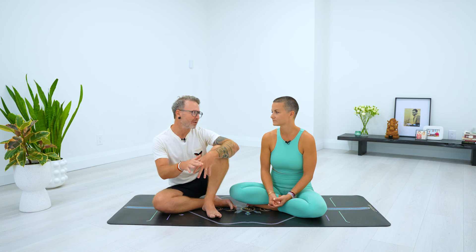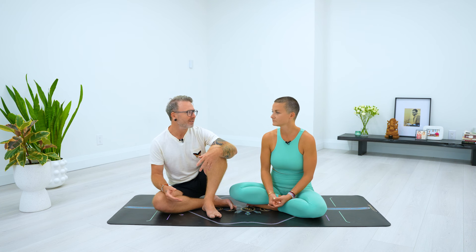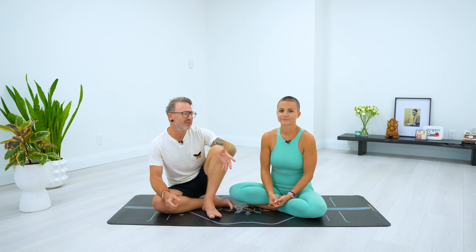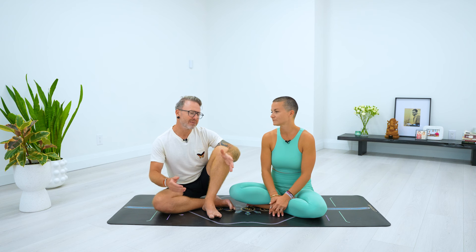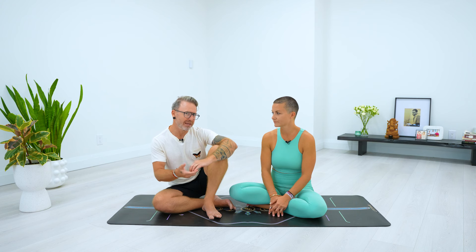Usually you wait until the person tries to do it on their own, because the struggle accelerates the change and brings about the ability sooner. If they're passively waiting to be assisted, you need them to at least start to try. It also makes a difference for you if you're assisting 30 or 40 people in this pose — it'll break your back if you're doing all of the work. So we try to get people to at least bring the arms around behind the back and the feet in as close together as possible before we help.